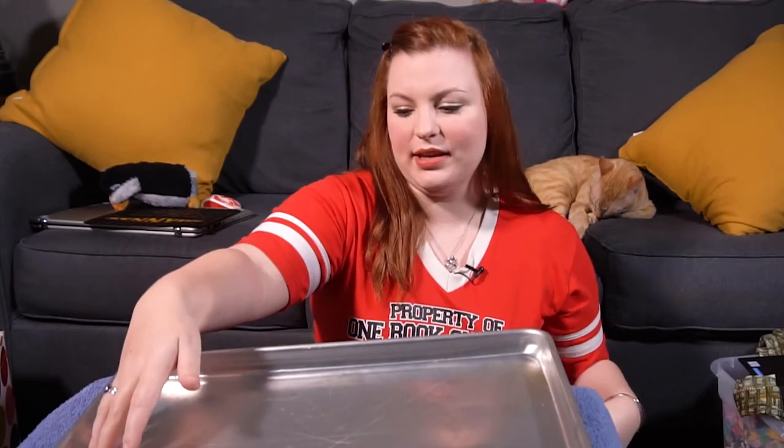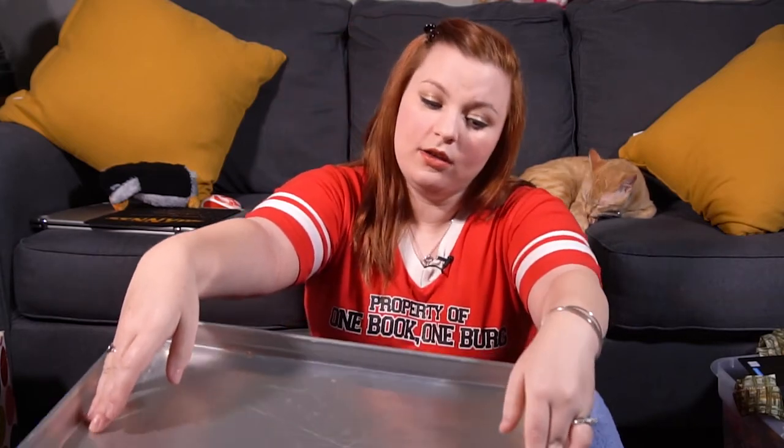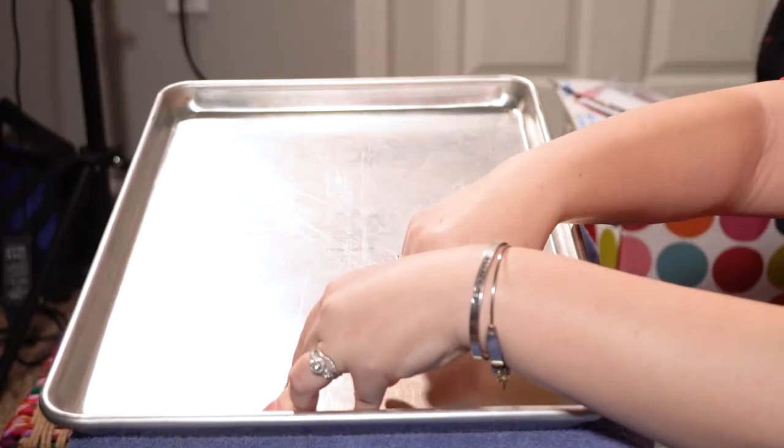So here are the things that we're going to measure today. We can use a balance scale to see which item is heavier. It doesn't really tell us what the weight is, but it tells us which item is heavier. So if we put something on this side and it's super light and we put something on this side and it's heavy, the heavy side will go down, and that's going to show that this side is heavier.